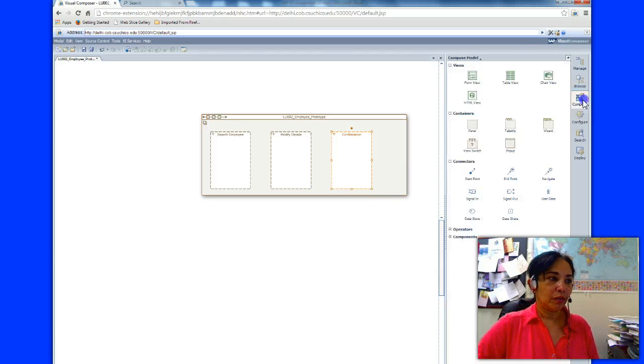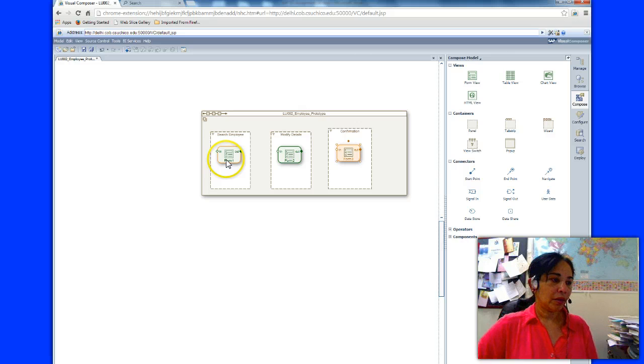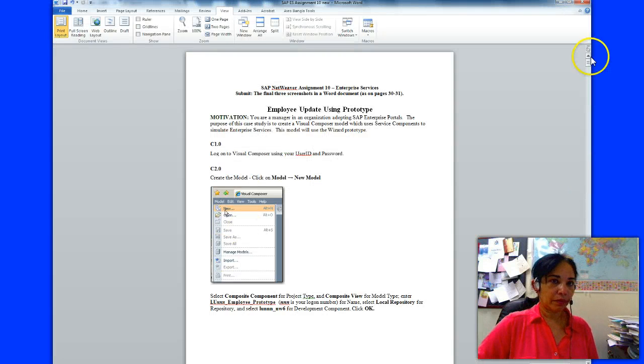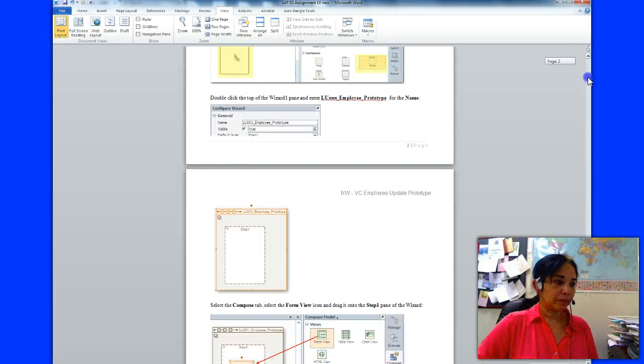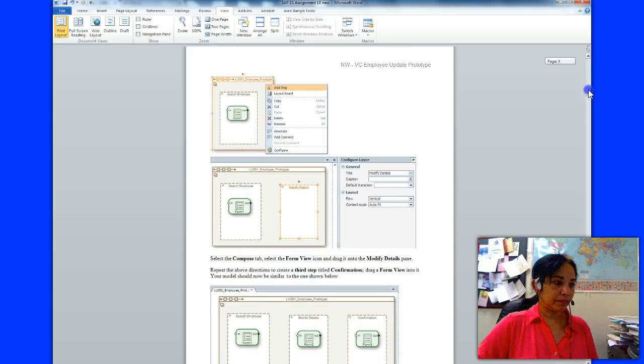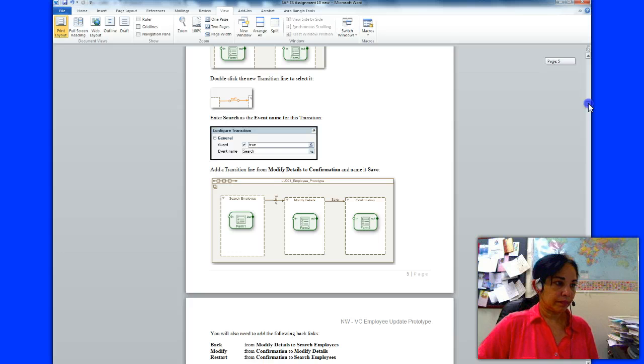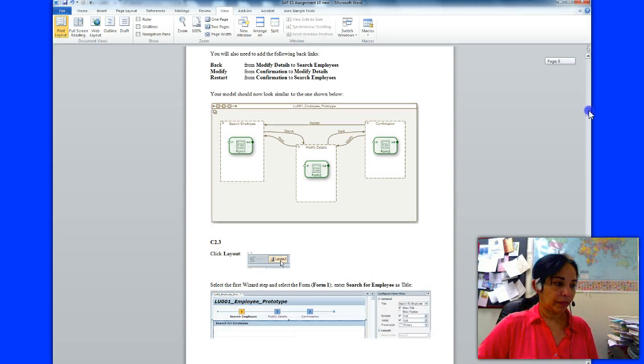Okay, now within each of these steps I will drag and drop a form view. Form 1 is called search for employee.